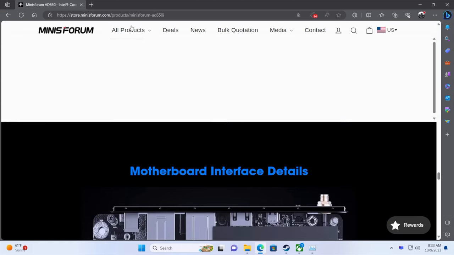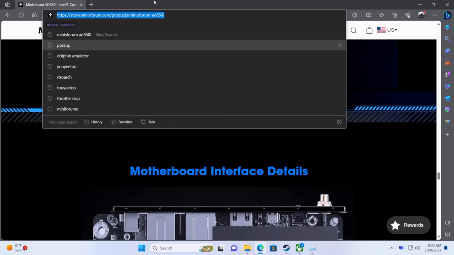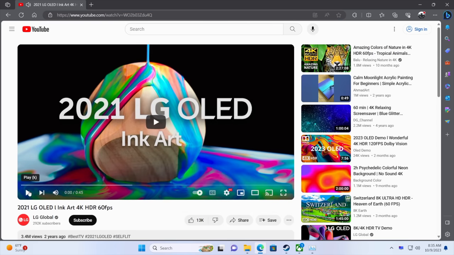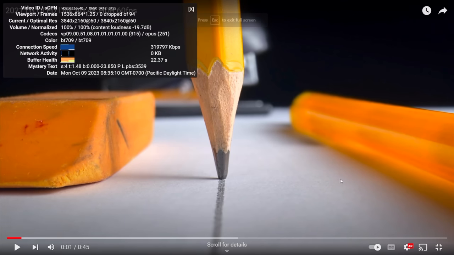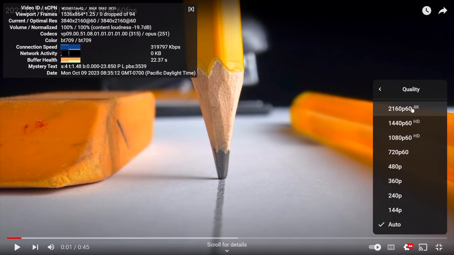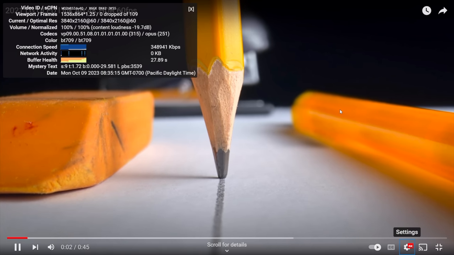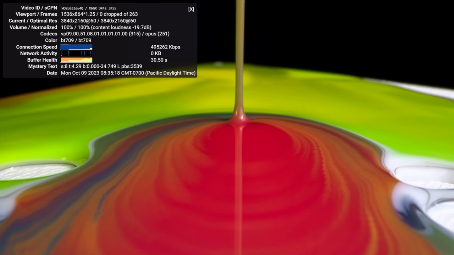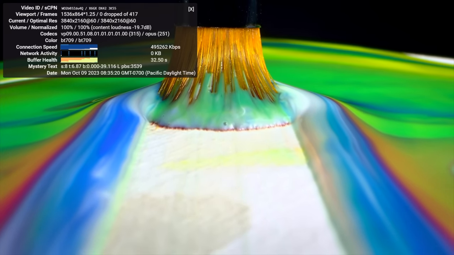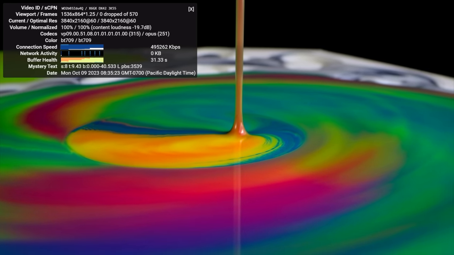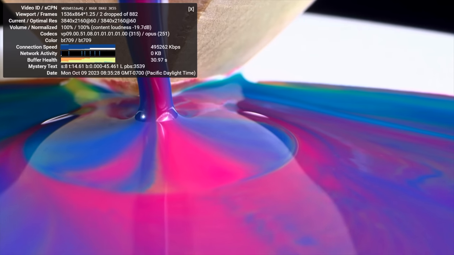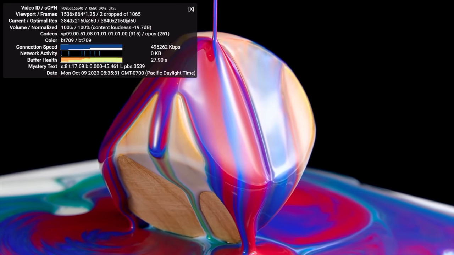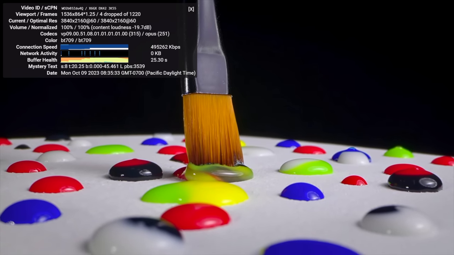Now, the first thing I wanted to do was head over to YouTube and check out some 4K video playback. This is a demo video I like to test just because it is 4K 60fps HDR. Turn Stats for Nerds on, make sure we're at a true 4K. On the initial load-in, might get a couple dropped frames, but this chip will truck through 4K video playback. I've always had really good luck with these Intel chips, even with the lower-end Celeron 4105, 4K 60 on those chips works great. I mean, they've done an amazing job with these UHD graphics when it comes to video playback.